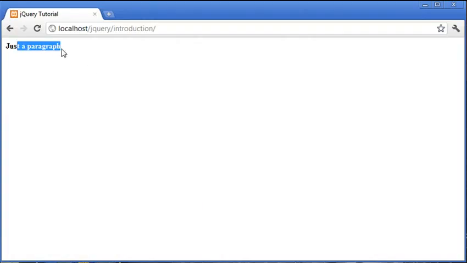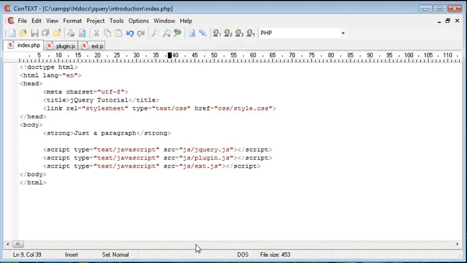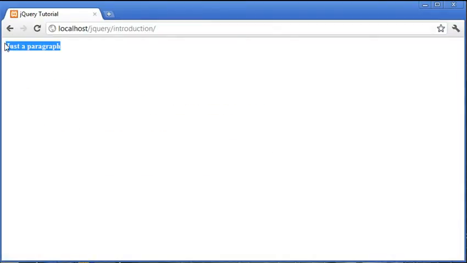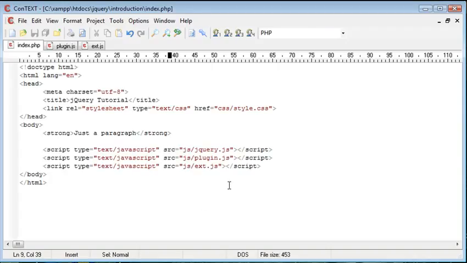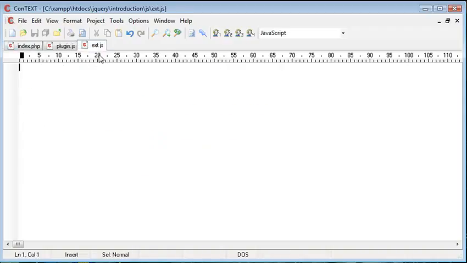So we've got just a paragraph here, and what we want to do is create a plugin which allows us to highlight the background of this with any color we wish. So we're going to be able to pass a particular color to this strong tag or any selector that we use. Now obviously inside say ext.js we could go ahead and make sure the document is ready, and then we could create a function inside here.